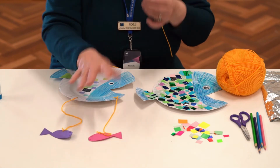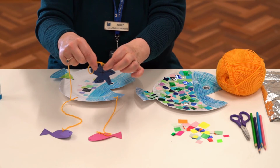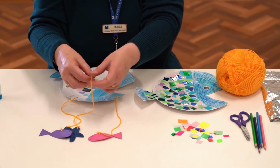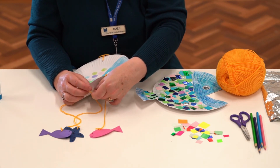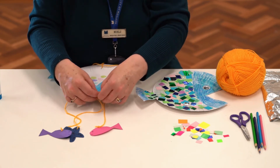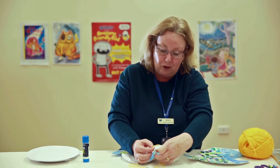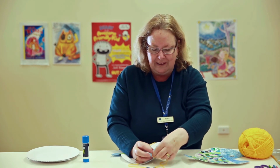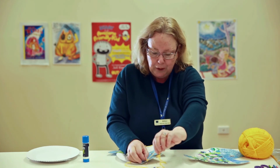So I've already tied my fish on. Here is my final creature, my starfish. I've tied my wool onto him, and I'm just going to stick him through rainbow fish here. If he comes through. Come on. Got him. That's probably the hardest part. Okay, then tie a little knot. Once again, if you're not very good at knots, just get an adult to help you with that bit. So we'll tie it there. Another tie just to make sure that he doesn't come loose.